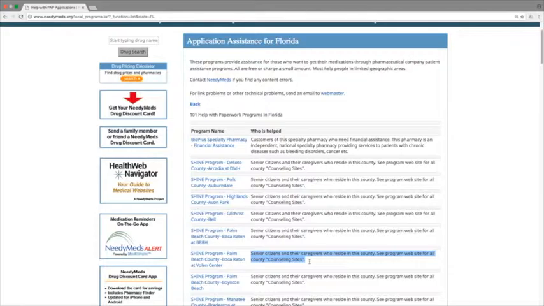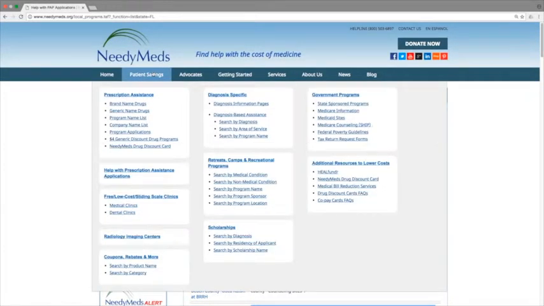I'm saying that to let you know two things. If you're aware of a program and it's not listed, please let us know. And if there is a geographic location that you feel isn't well represented, let us know that as well. We have a team of researchers working as hard as they can to make these databases as robust as possible for our users.